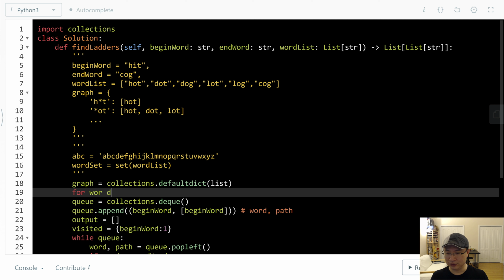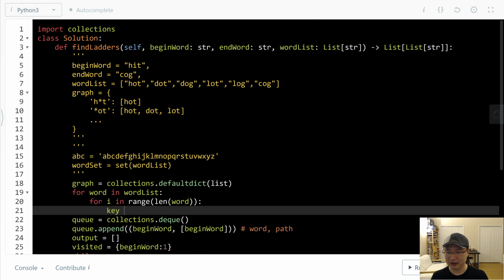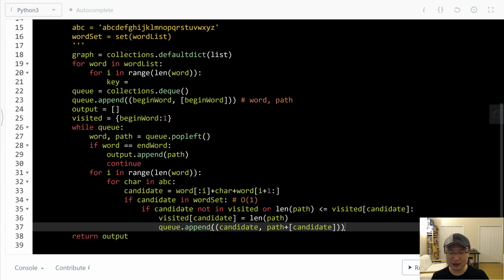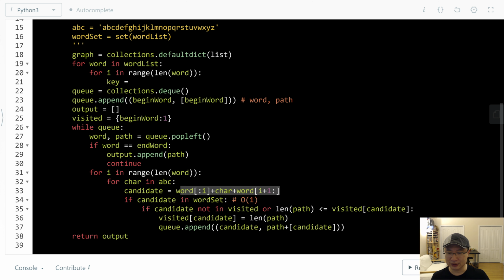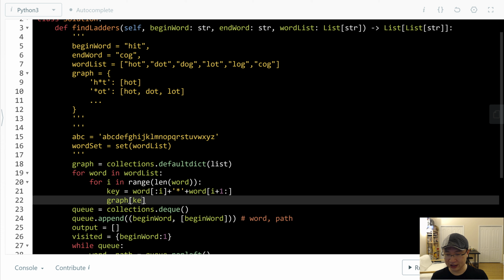First, for word in word list, and then for index in the word's length, generate a candidate key, change that character to an asterisk, and graph key append word.